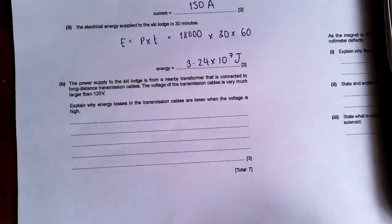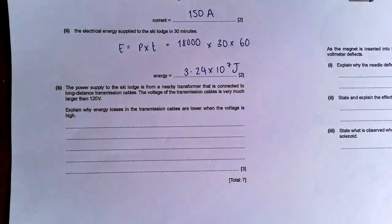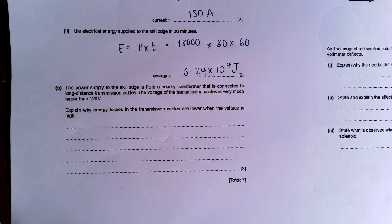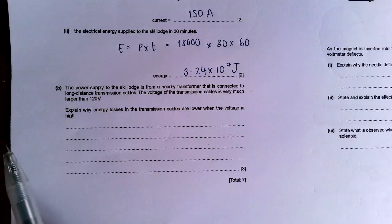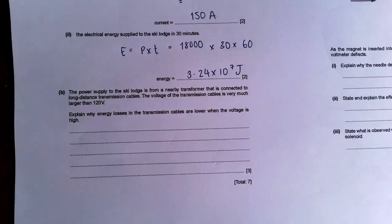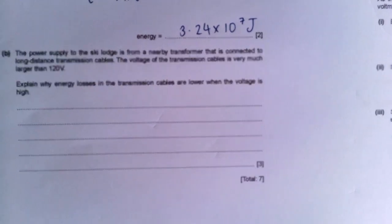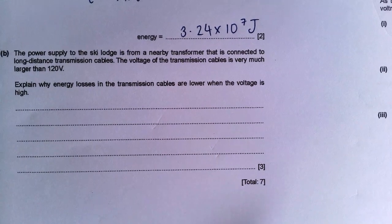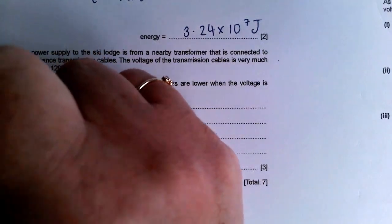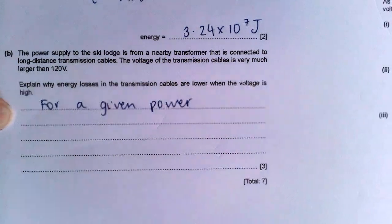And just electricity stuff. It's only in part B that you start to see the electromagnetic stuff. So the power supplied to the ski lodge is from a nearby transformer that is connected to long distance transmission cables. The voltage of the transmission cables is much, much larger than that 120 volts. So it asks you for 3 marks to explain why the energy losses in the transmission cables are lower when the voltage is high.